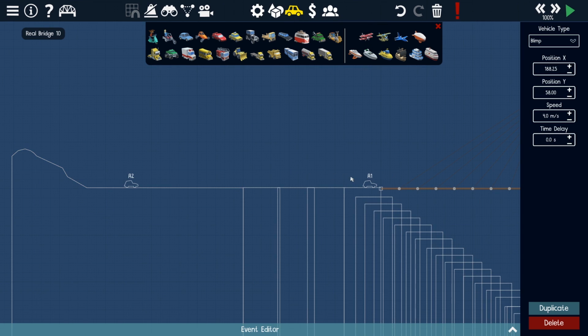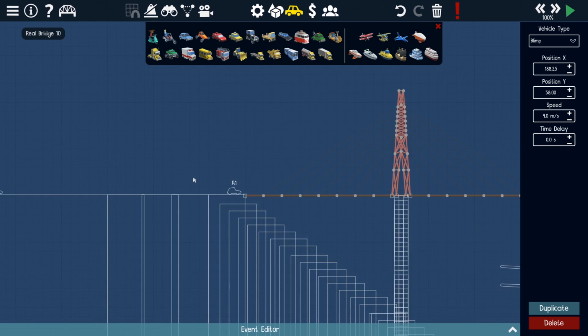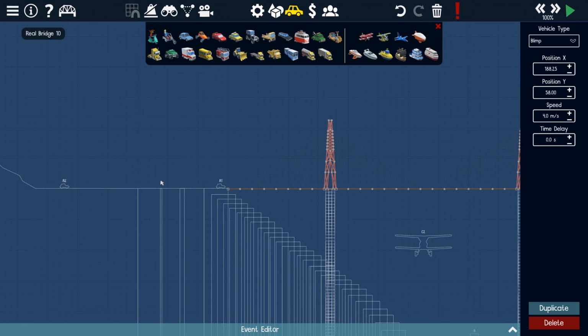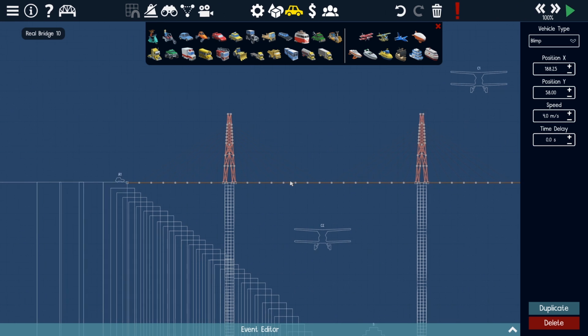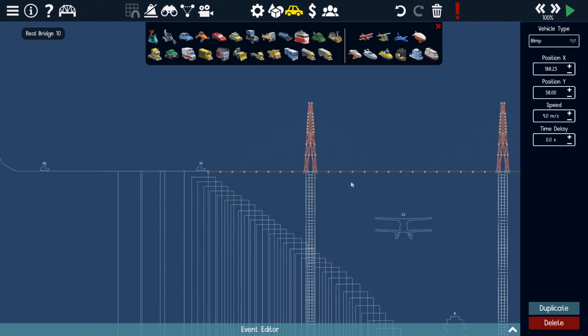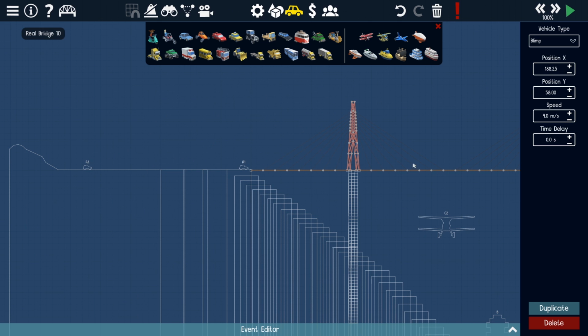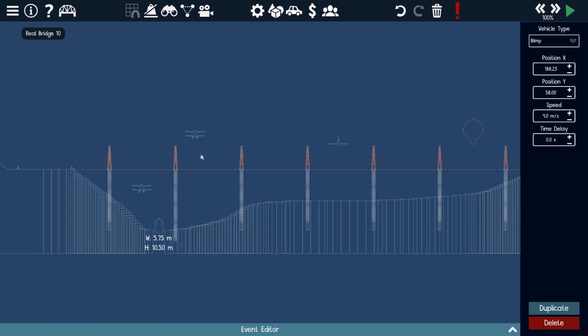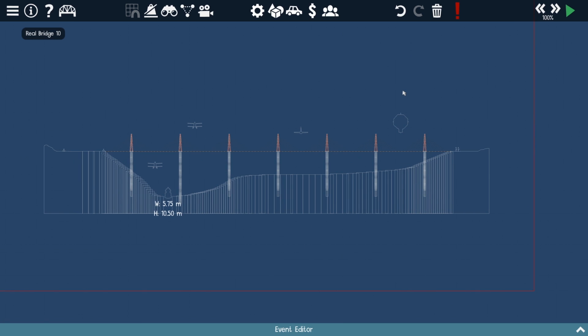Right, then what I've done, I've added two cars, and I've spread them out a bit. I'll try and balance things out, because I'm a bit worried. Say as this car gets to the middle, we're going to have the weight here, and it's just going to pull both these towers up. If there's two, hopefully it should even things up. Let's assume we even get that far. I haven't pressed play yet. Right, let's press play then and see what happens.